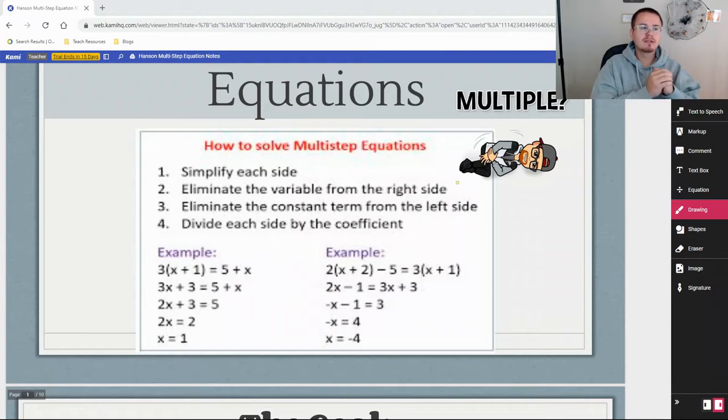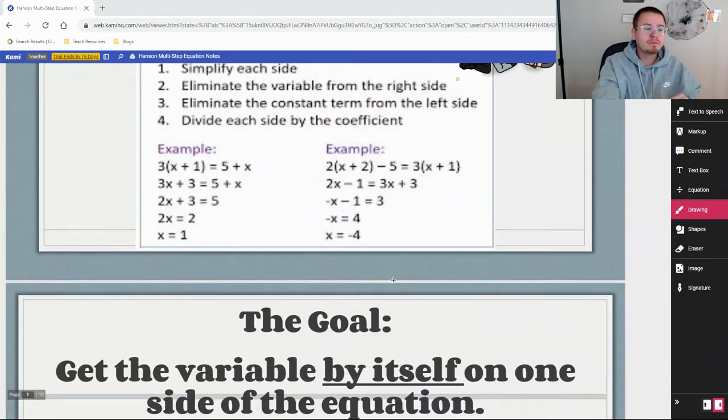So you're going to simplify each side. If there's any combining like terms or any distributive property that needs to be done, you're going to clean it up. And then you're going to eliminate the variable from one of the sides. Now, I don't follow these rules quite to the T in terms of right or left, because sometimes it makes more sense to go to one side or the other. You don't always have to be on the left side or the right side. But you're going to get rid of the variable, then get rid of the constant, and then if there's a coefficient, you divide, and then you get x equals a number. So there's some examples. You can go ahead and put those in your notes if you'd like.